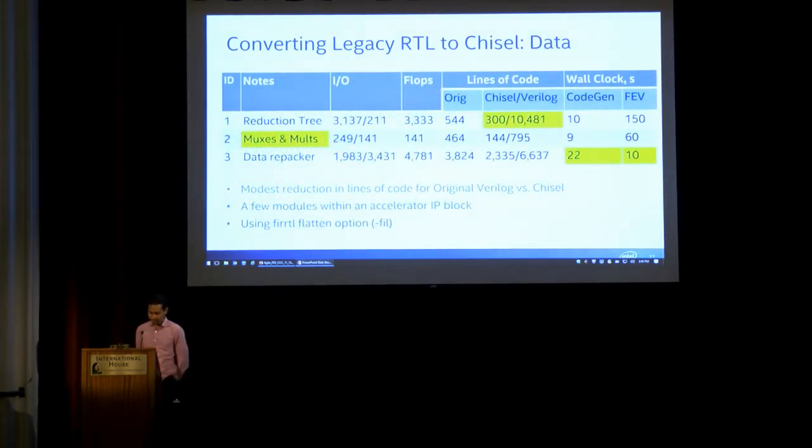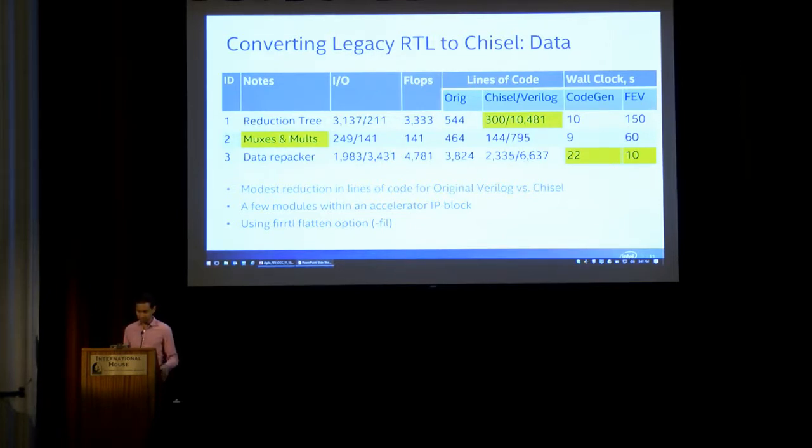And I'm looking at 3 modules here in this table. One is a reduction tree that has a lot more inputs than it does outputs, and sort of flops near the inputs. The second one is a combination of muxes and multipliers, essentially. So there's a lot of control happening, and that's digested inside of this module. And the third one is a data repacker, which takes data that is relatively compressed and combined together, and then unpacks it into its constituents. And apologies, but I can't talk more about what these things do.